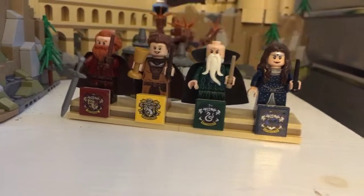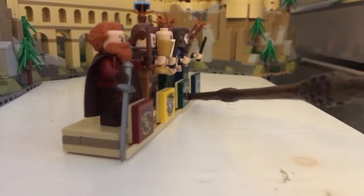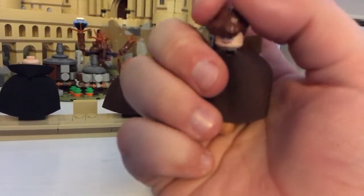She has a cool face printing, and she has a really nice dress printing on the front. There's not much on the back that I can really be showing you. There's not much there, but there still is something once I get it out. Oh yep, there is so much detail on the back. I've completely forgotten. You can see some of the back printing of her dress, and it looks fabulous, muy fabulous. You can also see there's a hole in her hair. I don't know why that's there, but I guess it has to be there. She also has a smile as an alternate facial expression.